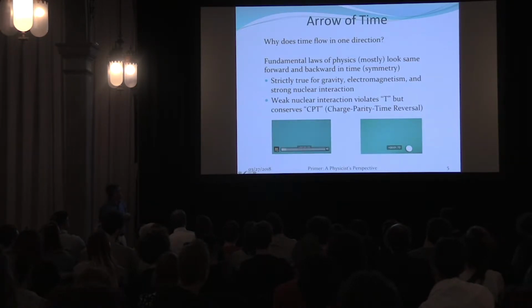So we have this video, just two billiard balls colliding, with the usual laws of conservation of energy and momentum. And then I just take the same video and run it backwards, because my computer can do that. It's running backwards, and they collide, and more or less everything looks okay. Now, maybe not exactly. So what does not look okay when you reverse it?